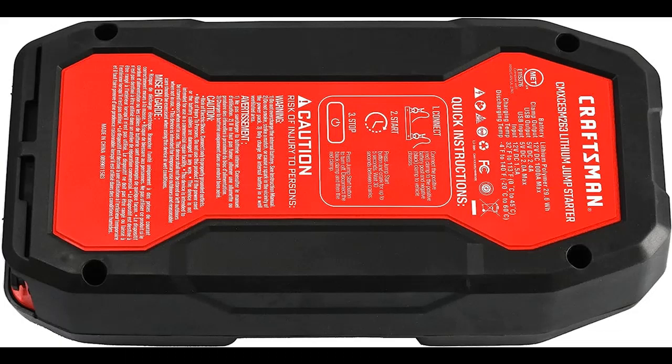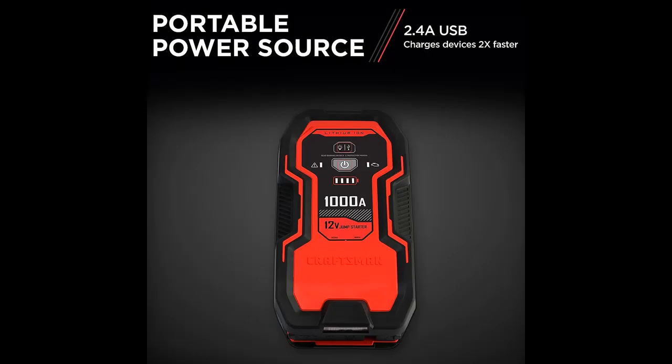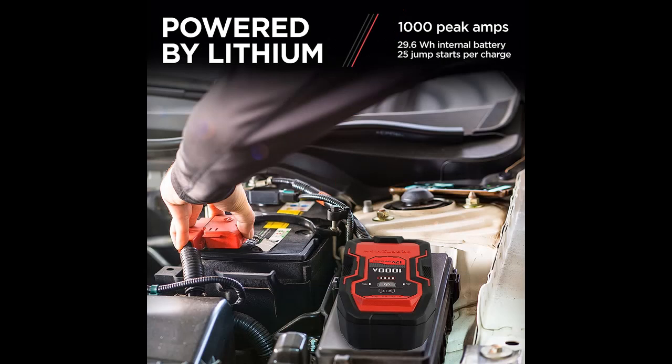1000 peak amps. A powerful 29.6 watt-hour internal lithium battery delivers a 1000 peak amp jump start for up to 6.0-liter gas and 3.0-liter diesel engines, ideal for motorcycles, cars, and boats. Charges 2x faster. Safely charge your smartphones, tablets, wearables, laptops, and more 2x faster with the CMXCESM263's 2.4 amp USB port.